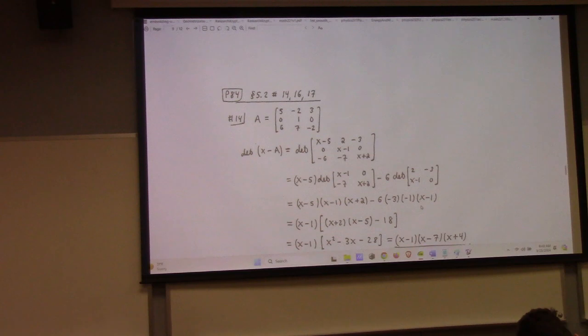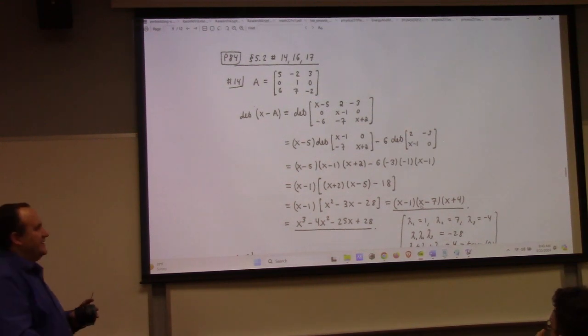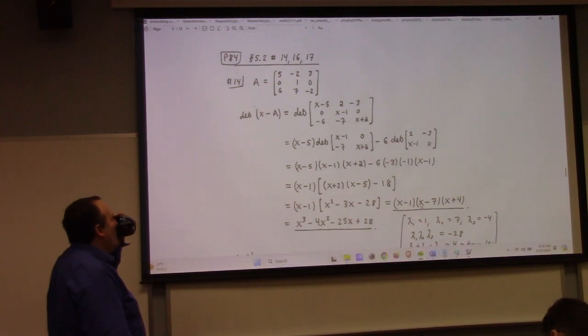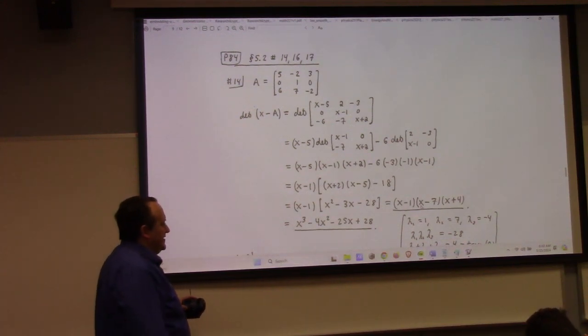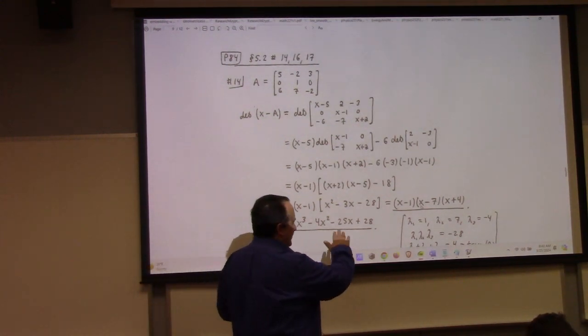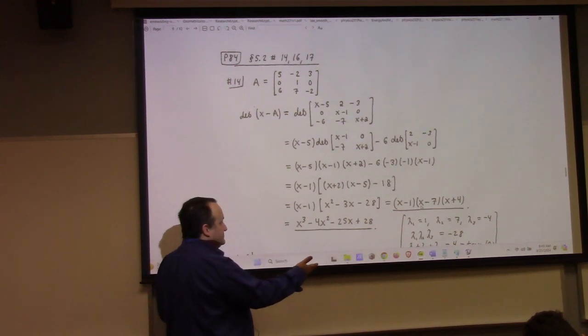Let's see here. I think these, you're just supposed to calculate the characteristic equation, right? So I did that, and I chose to do the xI minus A form. Again, you don't have to do it that way. You can do it with the lambdas if you wanted instead. And I don't think you had to factor it, right? Like I factored it because I think it's interesting, but you didn't have to factor this, right?